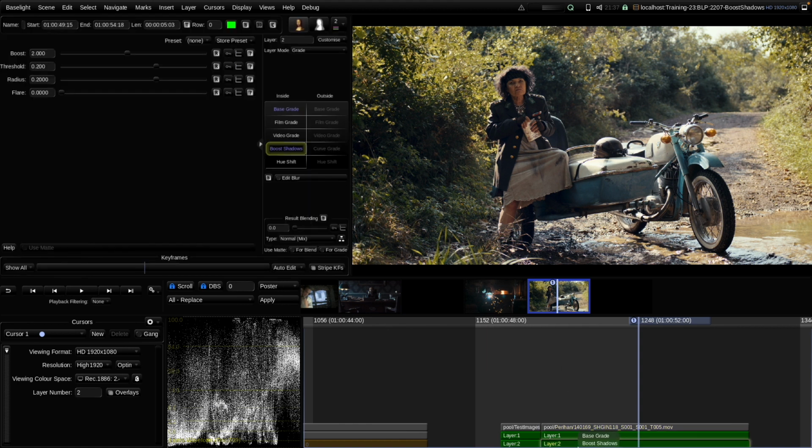Another thing that can happen with boost shadows is when you use the boost, let's call it too greedily, with too high values, and you have some very bright things entering the frame in a dark shot, you might see some kind of flicker in certain scenarios, or you might see on very flat, homogeneous backgrounds, a kind of very soft glow or a thing around very dark objects. But this should only be visible more on, let's say, artificially generated content like graphics or text and not so much on real images. Therefore, never get too greedy. Just use it modestly and you will have, I'm pretty sure, great results with it.